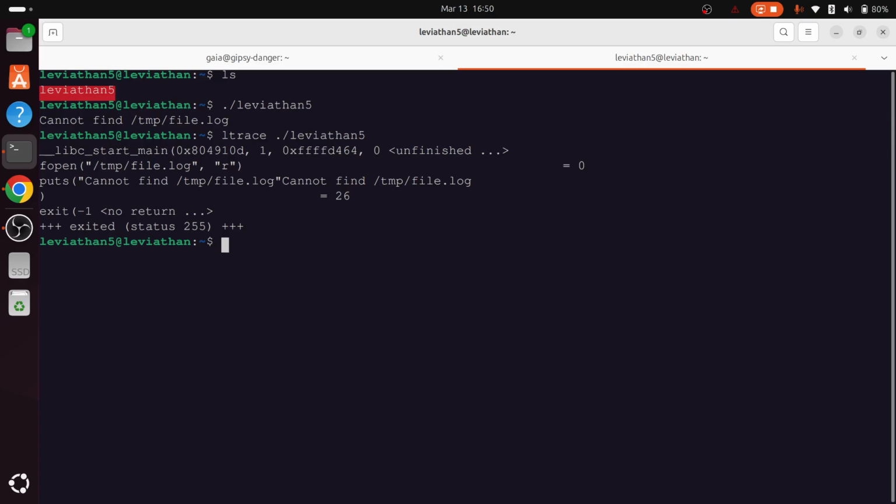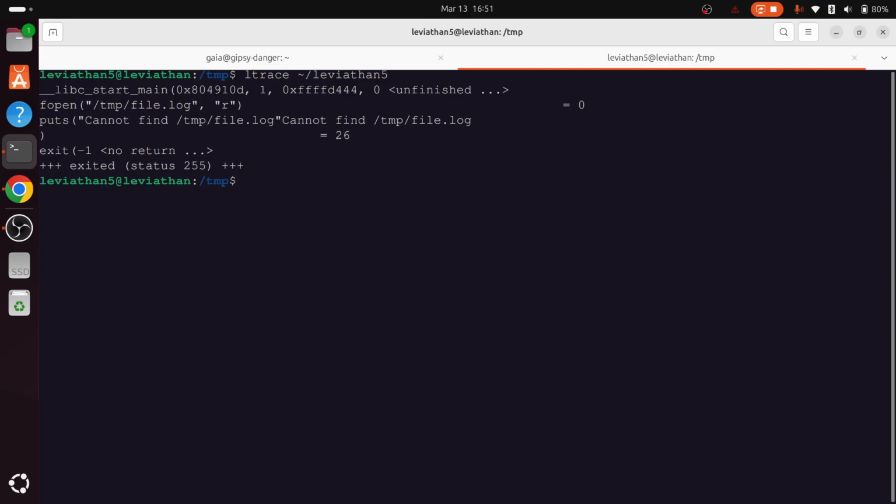Now, if I'm being a bit sneaky, let me cd to temp. Let me see what file I was looking for. Five point lock. So I'm going to touch five point lock.